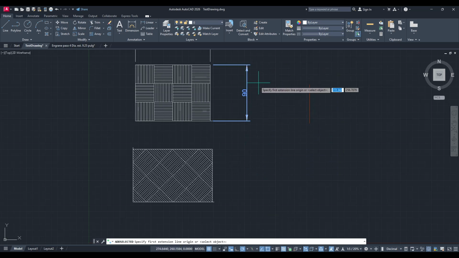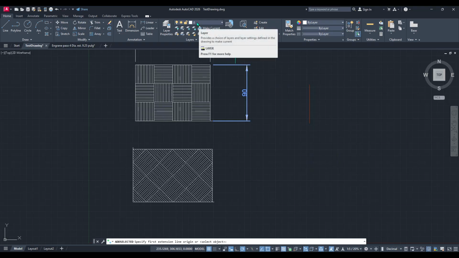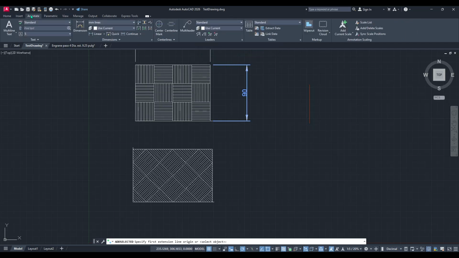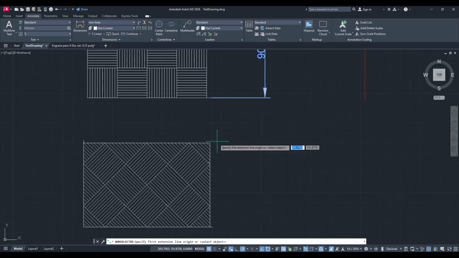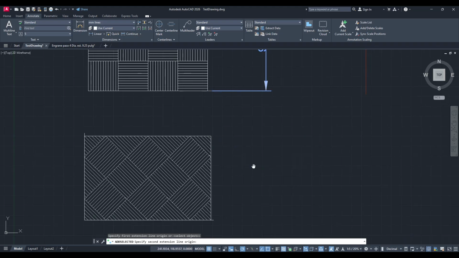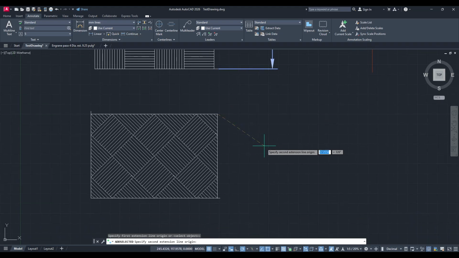As soon as you select Add Selected, you'll notice AutoCAD automatically sets the layer and the current dimension style to match the one you have copied. It's seamlessly integrated, so there's no need for you to fiddle with layer settings or dimension style configurations individually. AutoCAD does it all for you, making this process both quick and efficient.